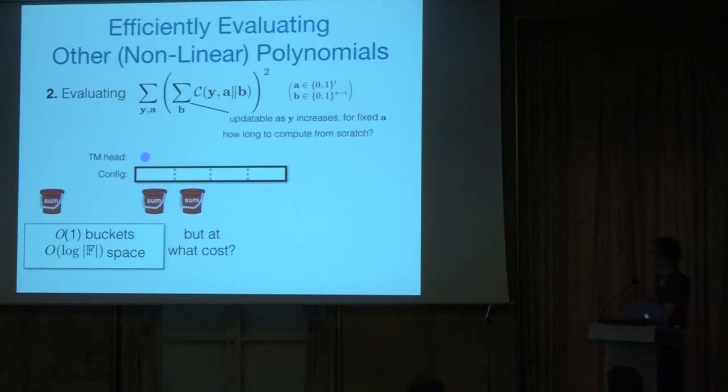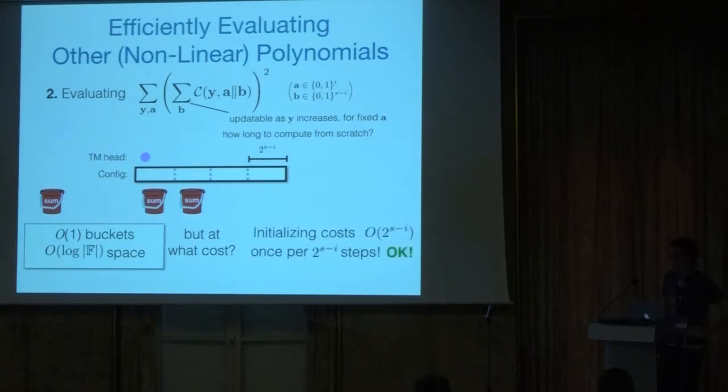So basically what happens is every time you have to bring a new bucket into existence, you need to sum over everything in that corresponding region of the configuration, which takes time roughly 2 to the whatever is on the slide. But the point is that that cost is approximately the same amount of time that it takes you to get to a new block. So it amortizes to not much overhead to actually reinstantiate these buckets. So abstractly, what's going on here is that we've observed that the memory access pattern of Turing machines is pretty cache friendly. It sort of reuses the same blocks of its tape.